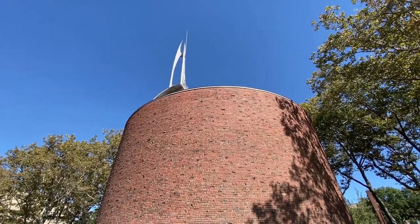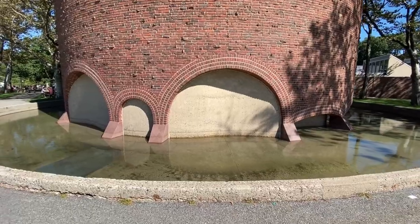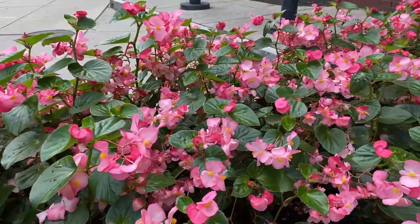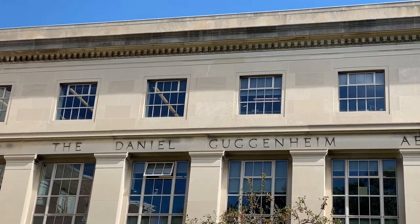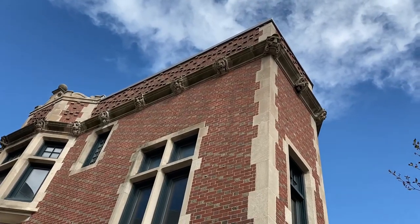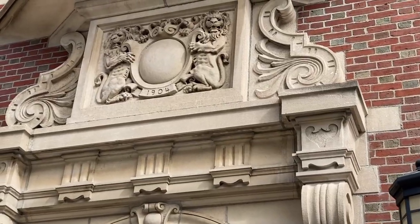This really interesting structure was built in 1955 and it is the MIT chapel. But look at it — it's got kind of a castle vibe with these arches and a moat around it. This is the Institute for Biomedical Research here on the MIT campus, and I just love the detail of the grotesques along the top of this building, which was built in 1904.